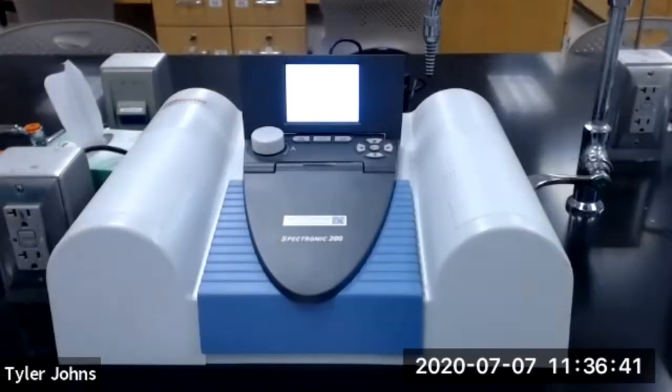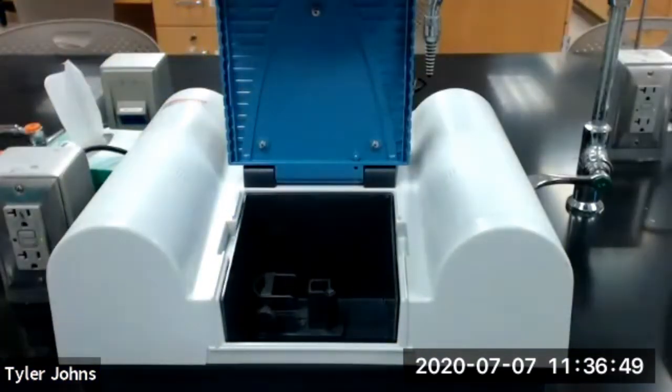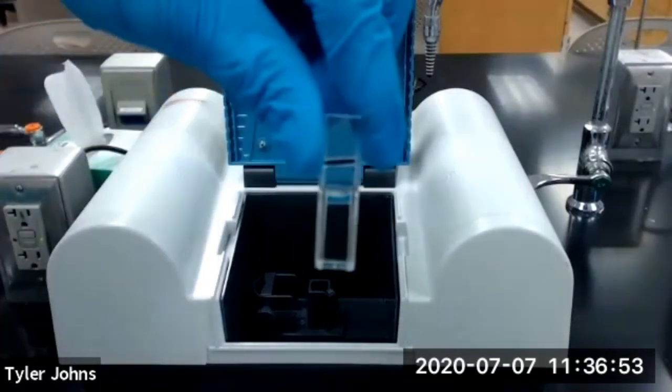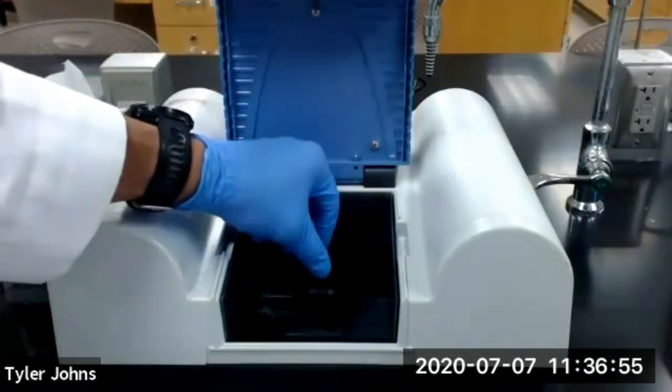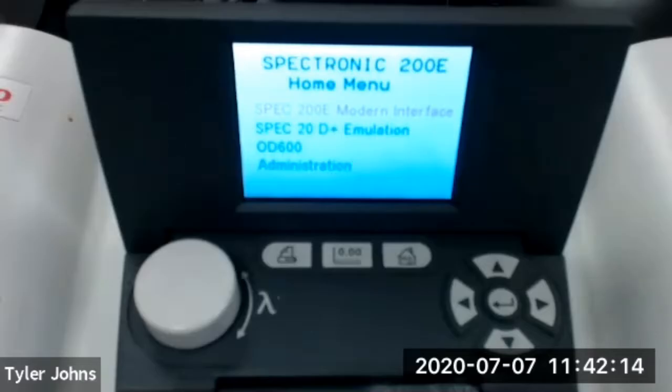We next need to blank our spectrophotometer using a deionized water sample. So we're going to remove our colored food dye sample, and we're going to insert a deionized water sample. And then we're going to select our Spec 200E Modern Interface option.